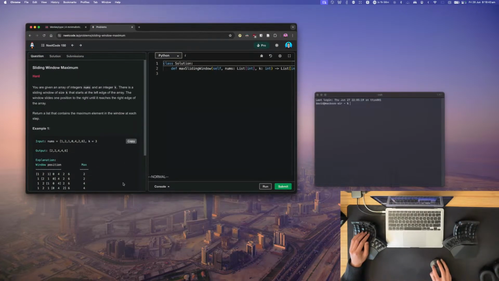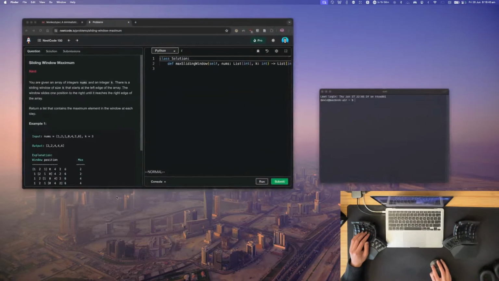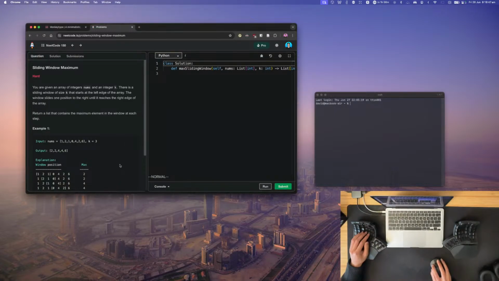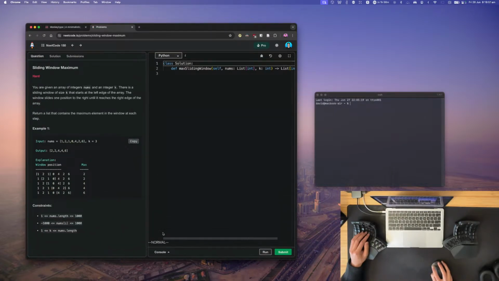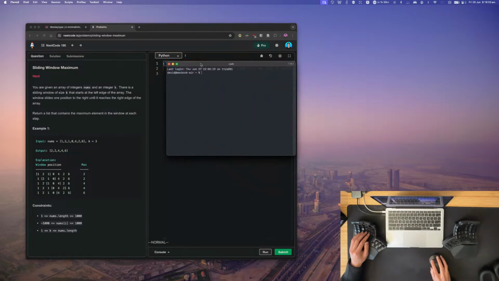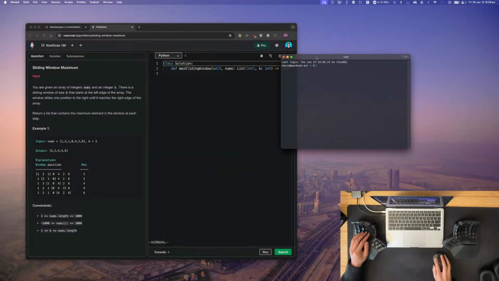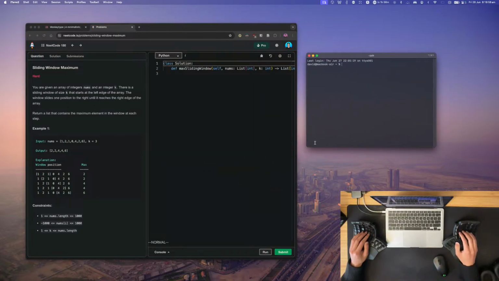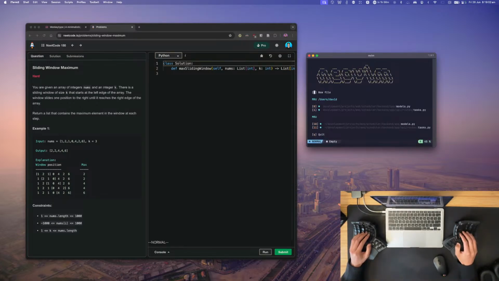So maybe I'll extend it down so I can get this whole thing, and I'll just put my terminal next to it.